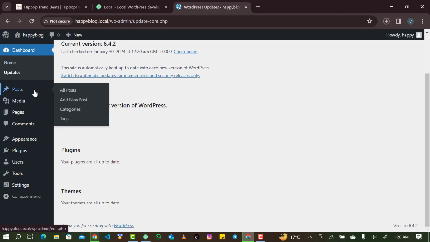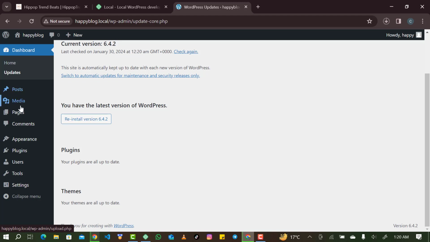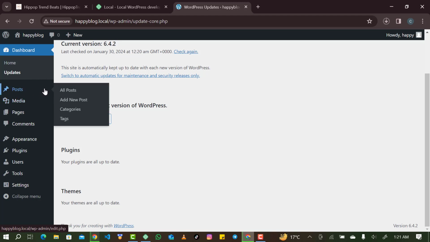And the next thing is Posts. I'll be talking about this because this is what we will be making use of more than other areas of this website, because we are building a blog website. So what is the meaning of a post, before I start dividing everything into sections? A post has to do with the area that you use in passing out information on your website.